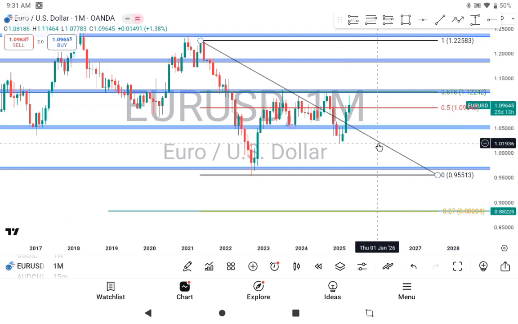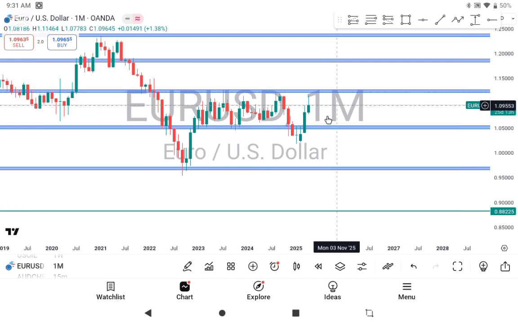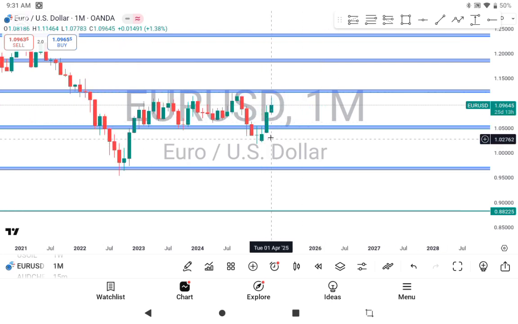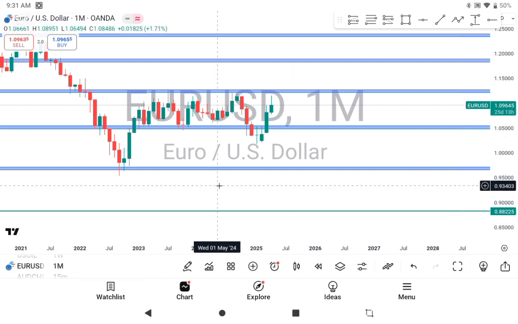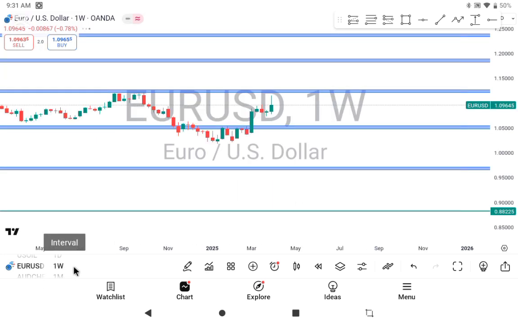So now, right here on the monthly time frame, we have a bullish engulfing candle that has engulfed the previous 2 month candle, before we have a bullish engulfing candle in the month of March, and it engulfed the previous month candle. So right here now, what we are looking for will be a buying opportunity on Euro USD, since Euro USD has broken out from the range and is back in a range again. So let's go to the weekly time frame to see in detail what is happening on the monthly time frame.